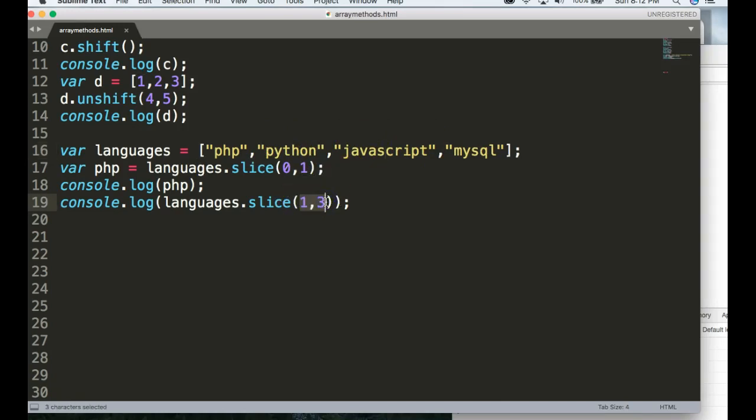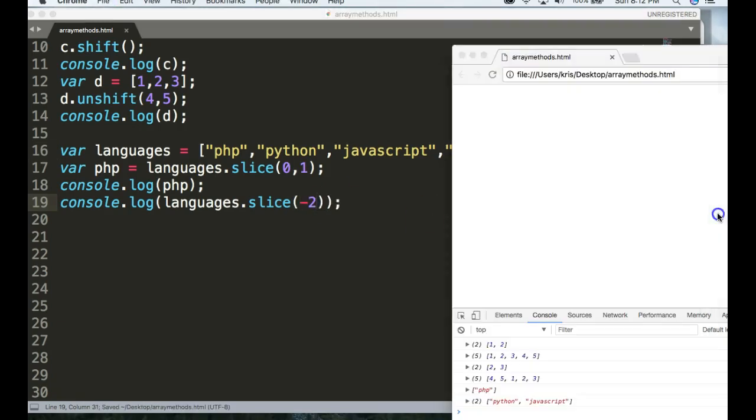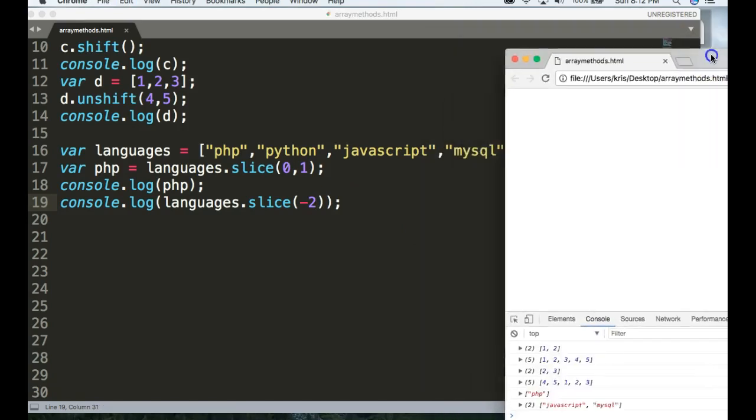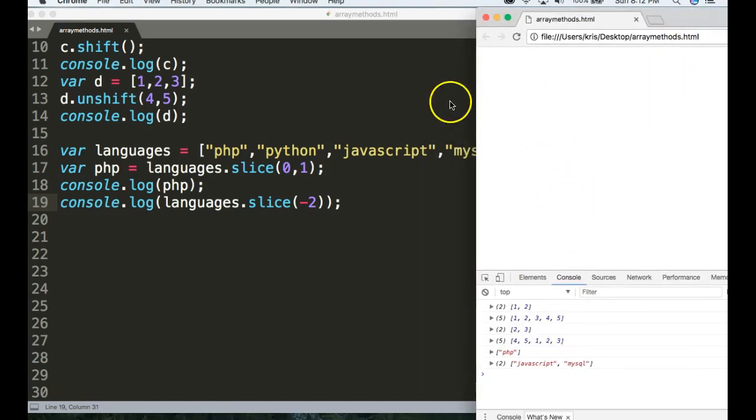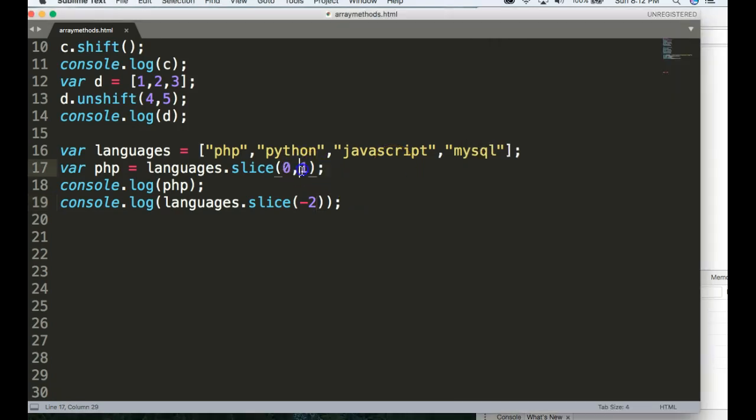So let's do a minus 2. This means we're going to start from the end and work our way back. And now you see if we start and go minus 2, we get JavaScript and MySQL because it went 1, 2, and then back. That's a sort of confusing thing, but you have a starting point and a terminating point. This was obviously starting at 0 and going 1.